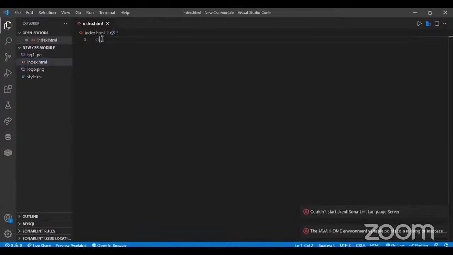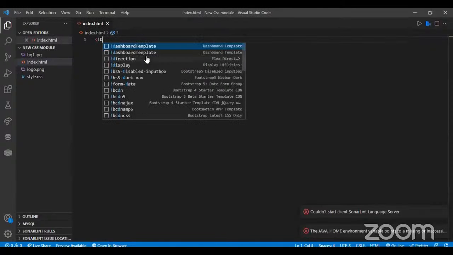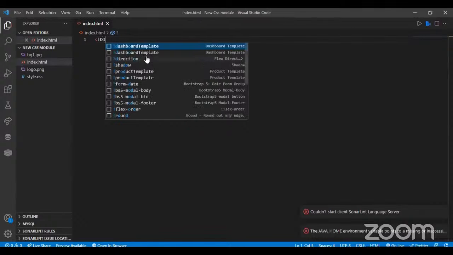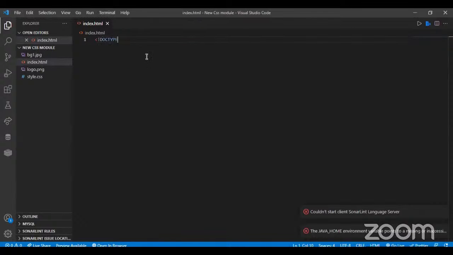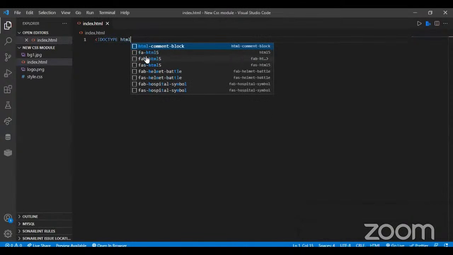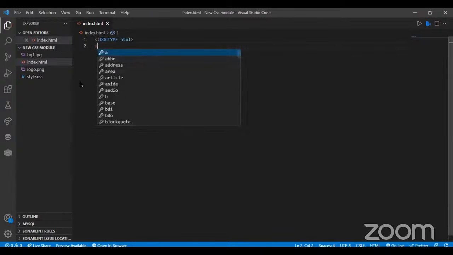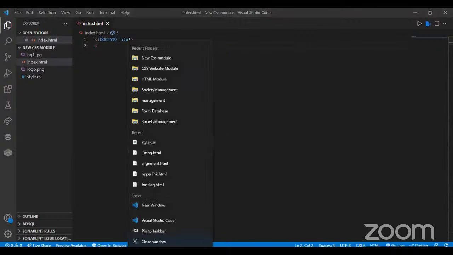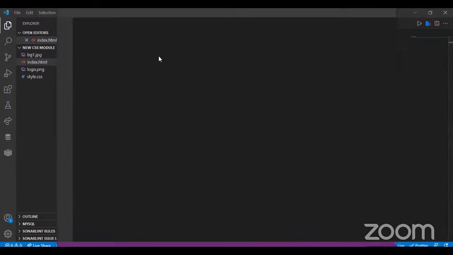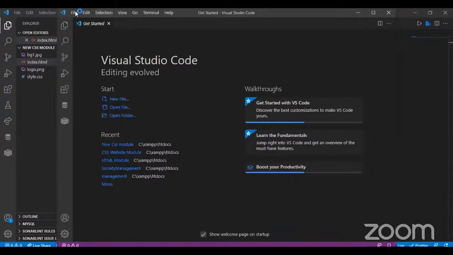First we have to declare the doctype HTML5 tag. Okay, simply I'll copy this one and then I will explain this.